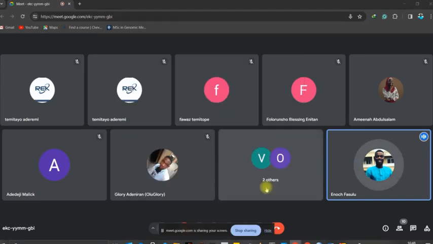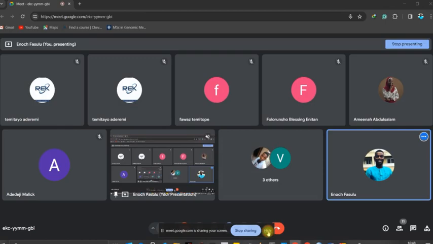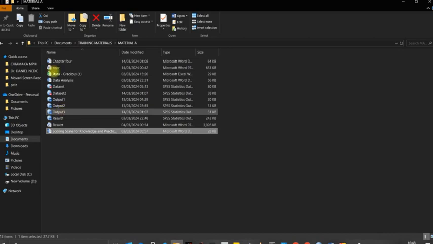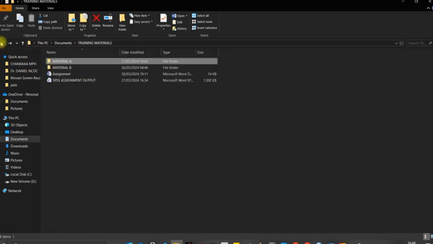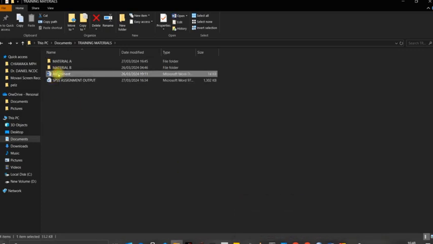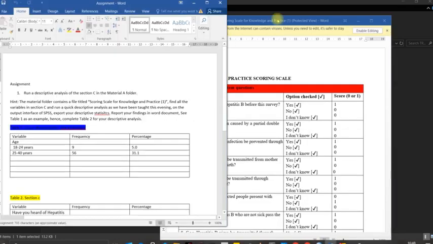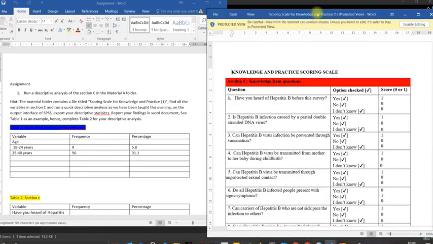So let me just quickly go over it. I think I'm sharing my screen right now. The assignment says run a descriptive analysis of section C in the material A folder.